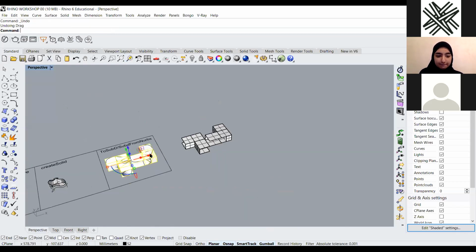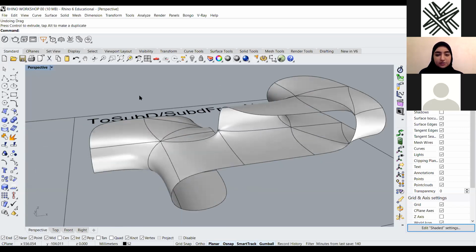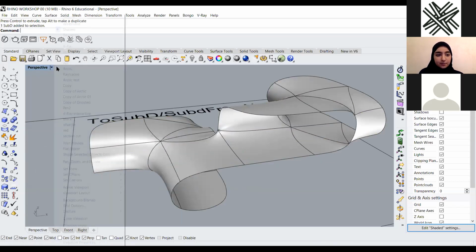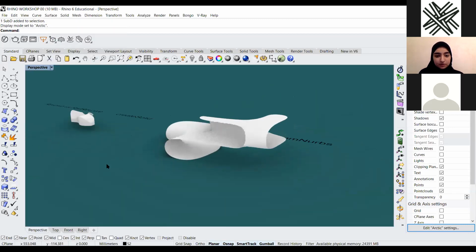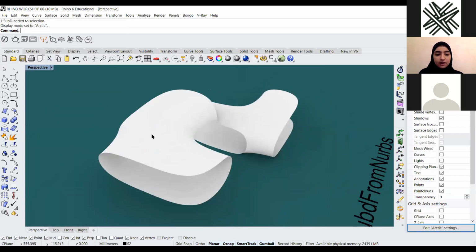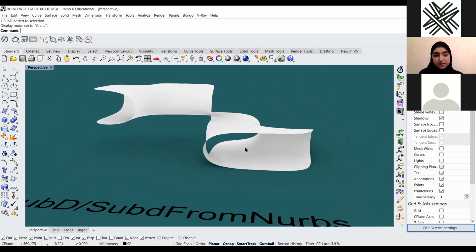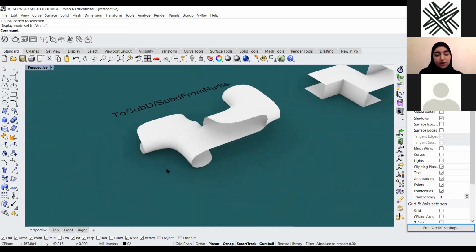Okay. And now you have your subdivision surfaces. It creates a really smooth, free-flowing object. So it really has a lot of potential, even when it comes to architecture.